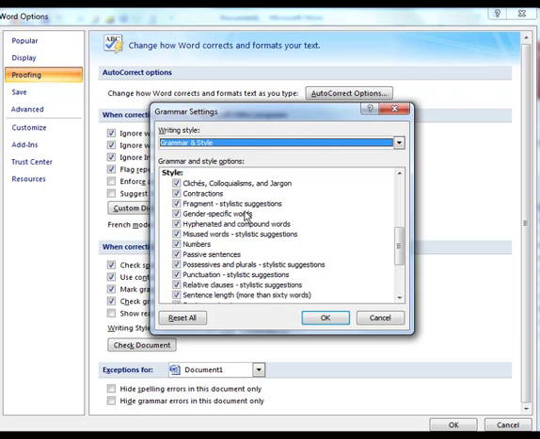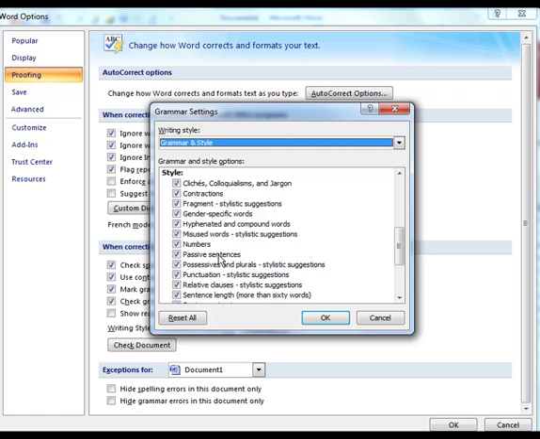Never use contractions. You never use gender-specific words, especially in APA. In academic writing, you just want to stay away from any kind of verbiage that creates gender bias, those kinds of things.